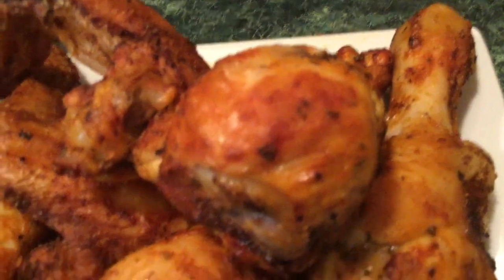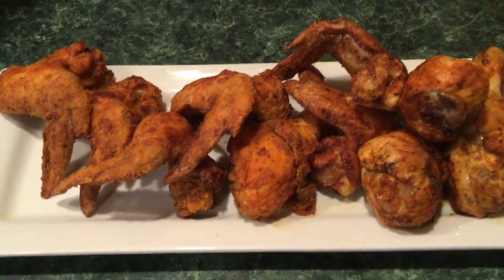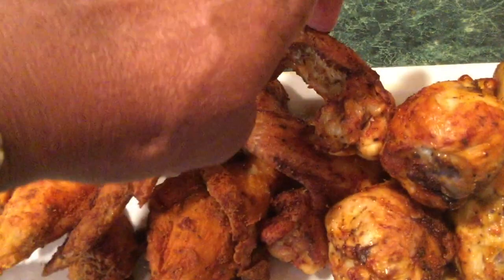Okay, y'all, here's the naked chicken. Okay, it's two wings and three legs. See right there? And they look absolutely delicious. And here's the breaded, which you saw already. And here's everything. Everything's nice and golden brown. And even the naked chicken is crispy.